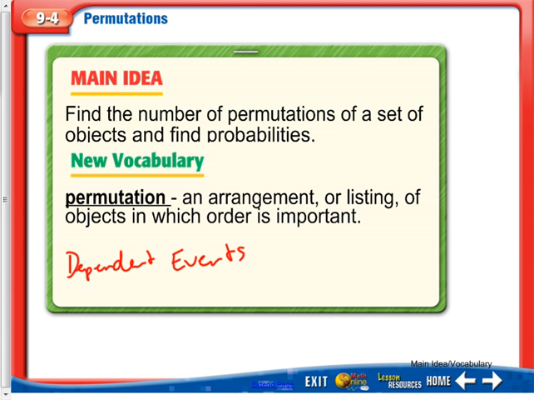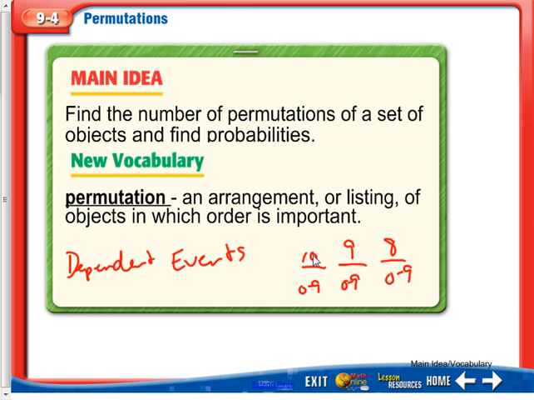This would be like our study questions that say we're going to make a password using the numbers 0 through 9, and we're going to have a 3 number password. The first number we would have 0 through 9, which is 10 different numbers. But we can't repeat them. So now we can do 0 through 9, but this number cannot be that number, so we would go to 9. And then for the next number, it can't be either of those 2 numbers, so we'd only have 8 choices.